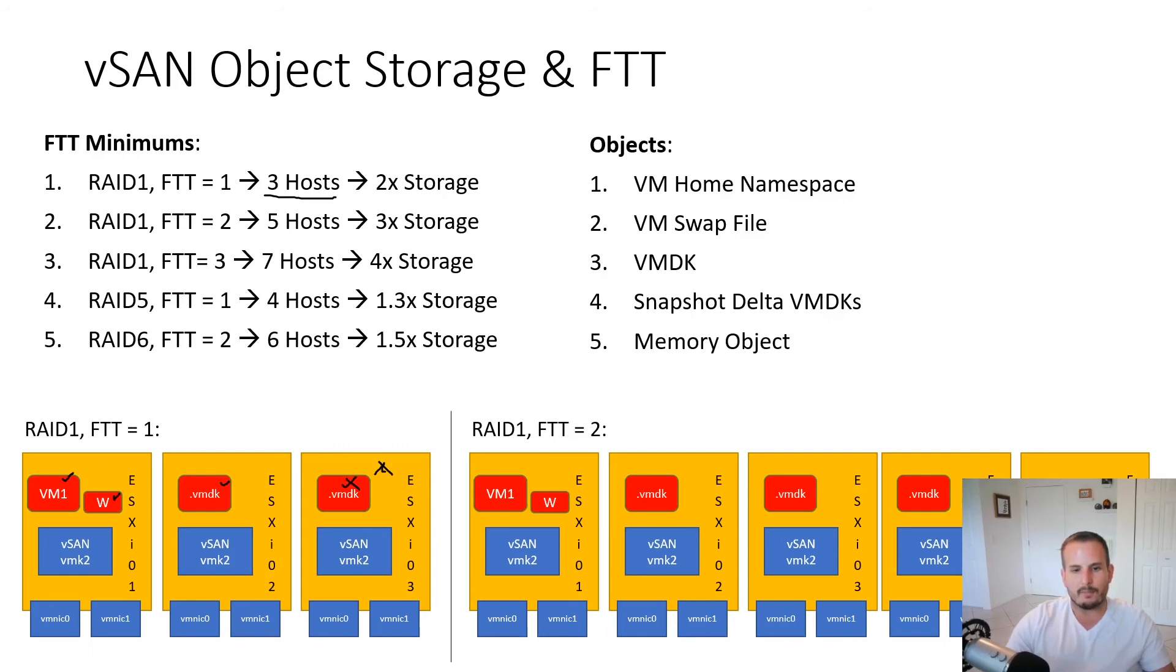It's fairly small and doesn't take up much space. What it does is it acts as a tiebreaker in the case of a failure. If this guy goes down here, let's say it loses network connectivity for whatever reason, if we didn't have a witness, both host two and host three will have a scenario in which they're not able to determine which one is down. In other words, they might both become active because they can't tell which one's a surviving one. So what the witness does is it has a vote within all three hosts and says, I see VMDK running on ESXi-02, but I don't see it running on ESXi-03, which means we're going to say this guy here is down and this is our one that's up and running. That's the responsibility of the witness. You may also notice that our storage requirements for this one is two times storage. So if we had 100 gig VMDK, 100 gig VM, we're going to consume 200 gigs worth of storage in this scenario.